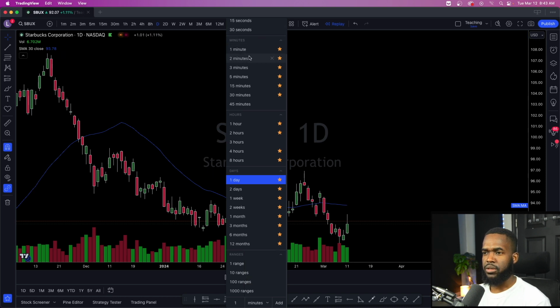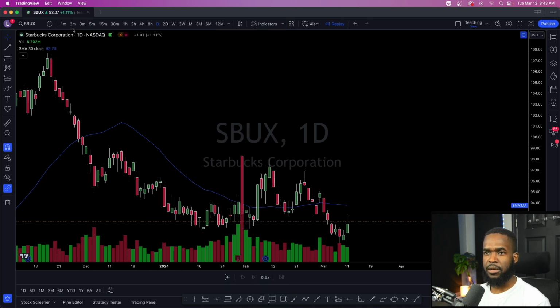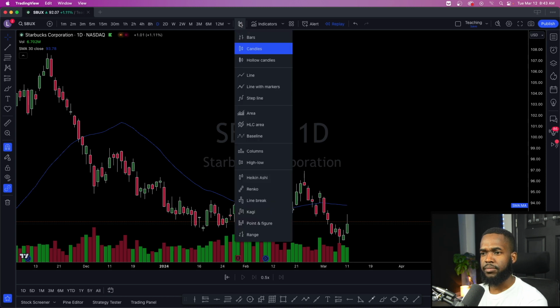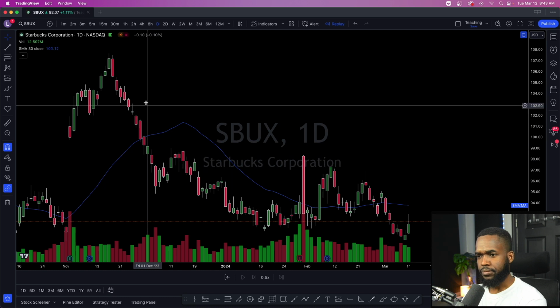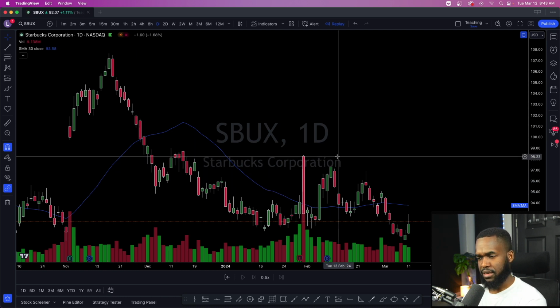Those time frames, if you want them at the top, you can just add a star in front of them. They are going to appear at the top here. Now let's go to this one. This one says candles. When you click on it, as you can see on the screen, those are candlesticks.